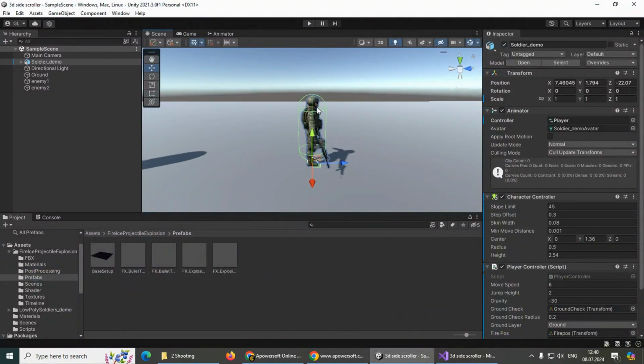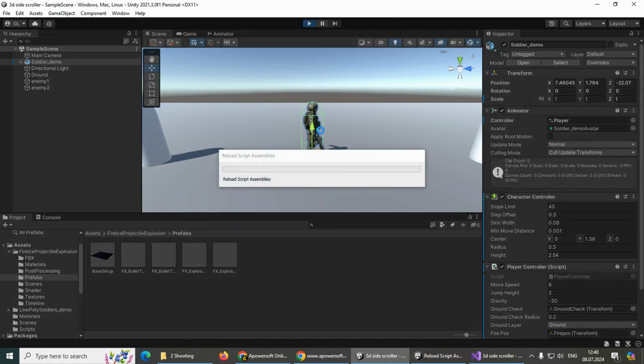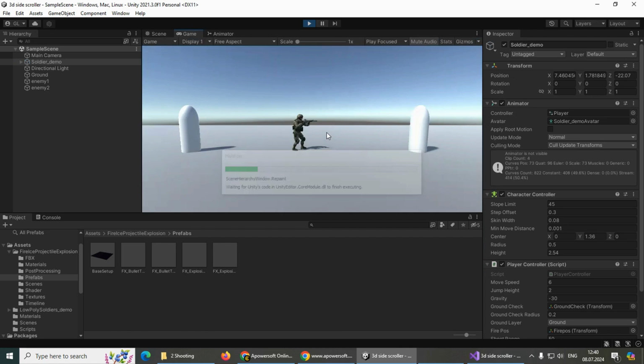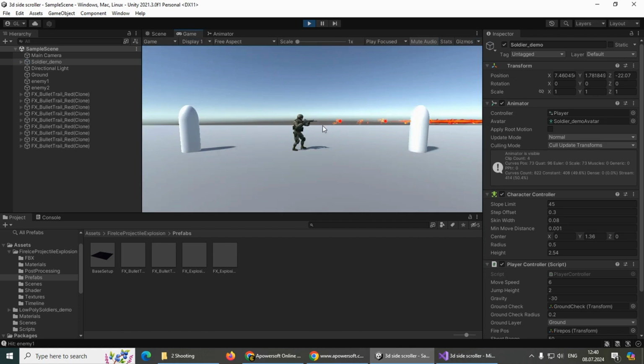Alright, now let's make our bullet actually disappear, because right now when we hit play we can shoot forever and our bullets are just created in the hierarchy, and after some time it will make our performance very bad.